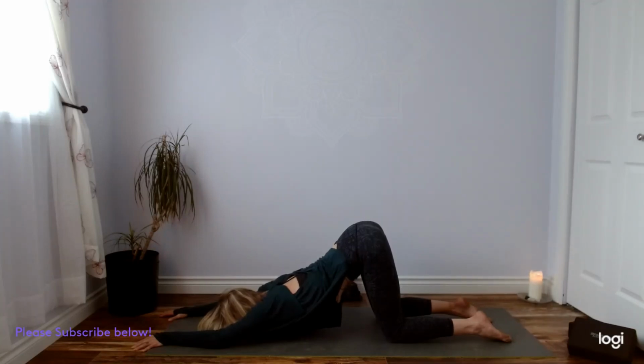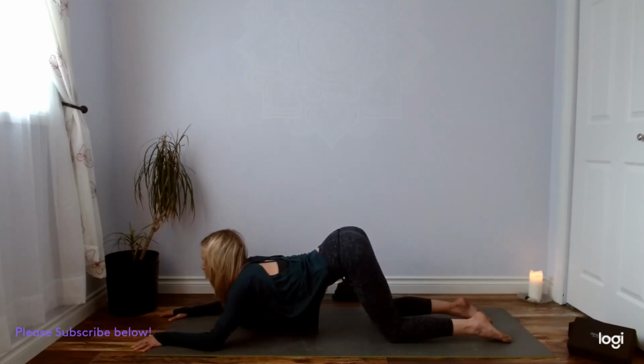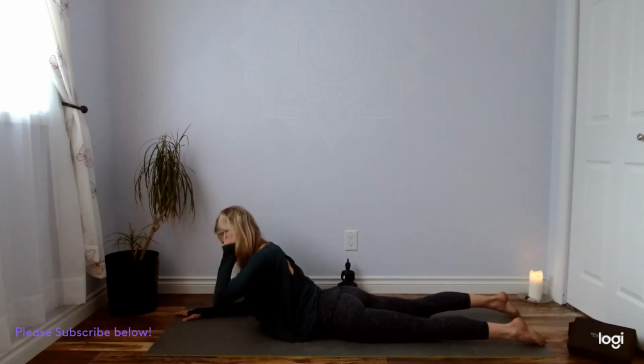Last big inhale. And as you exhale, look forward. Start to lift the chest a bit so you can roll onto your belly. Shoulders will stack on top of your elbows here. So landing into a little bit of a Sphinx pose.